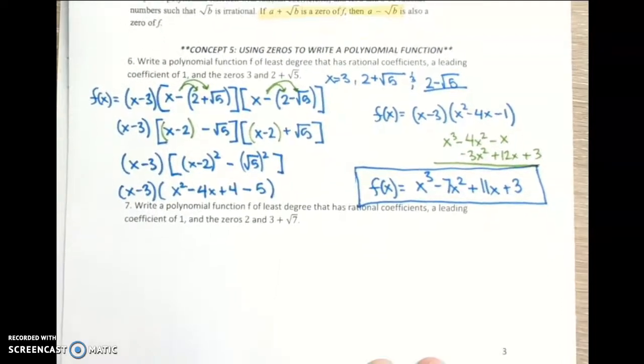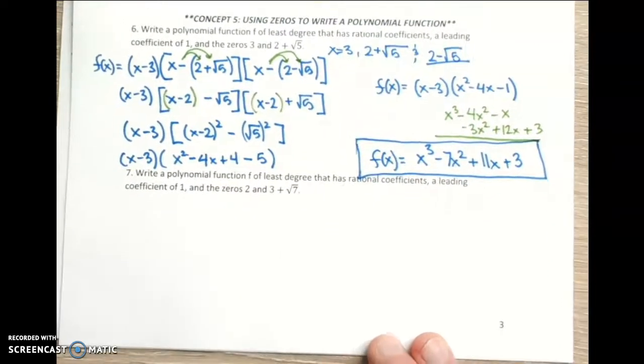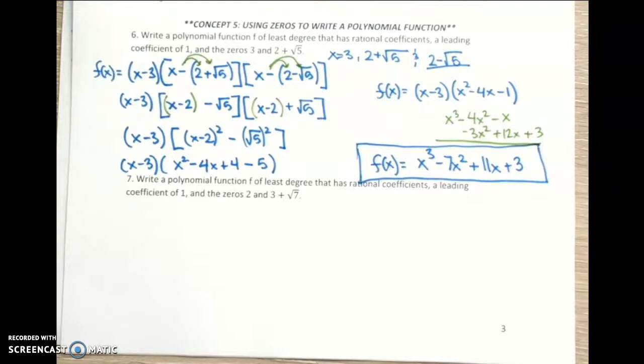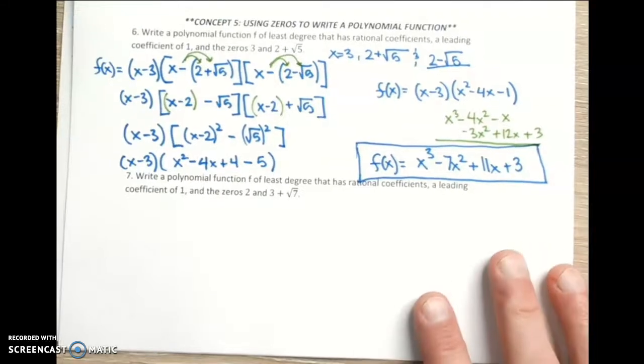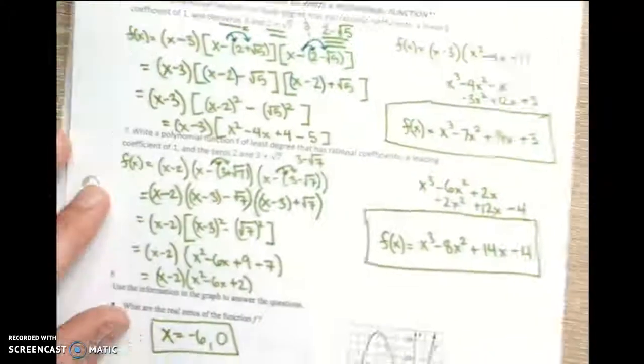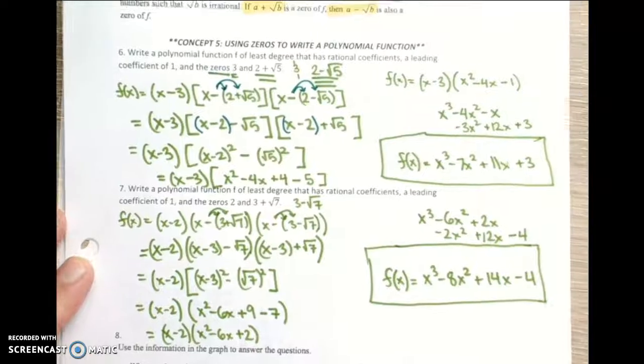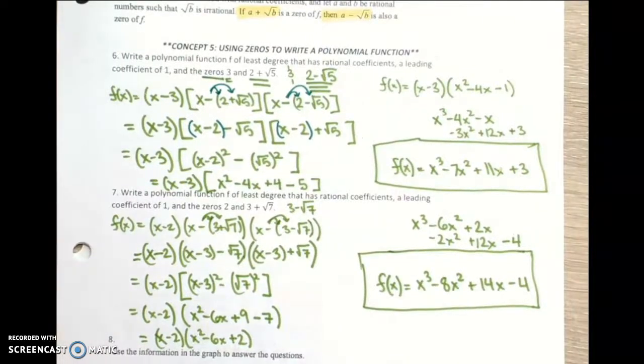Alright, go ahead and try number 7. Just do the best you can. I'm going to show the work here, but don't worry if you get it wrong. I understand it's a little challenging at first, but just try and see if you can start to figure out what's going on with it. Alright, pause now. I'm going to show the answer. There you go. That is 4.5. Hope that makes sense.